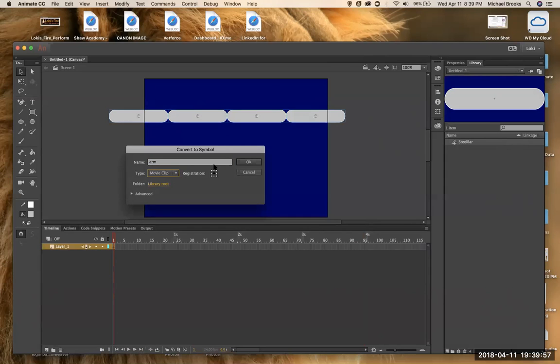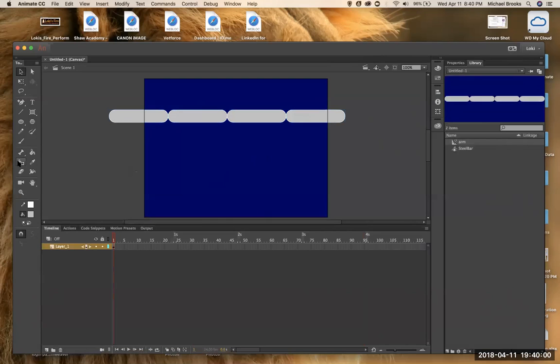Now instead, we're going to choose a movie clip. Now we take this, click, notice it's not doing anything. And the reason, this is now one symbol. So what we have to do to move it, click inside the symbol. See how it says arm now? I'm inside that symbol. Remember how we were talking about creating symbols, right? So now we take this, click, drag to there, drag to there, drag to there. Remember, it doesn't go to the last one.